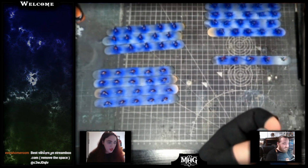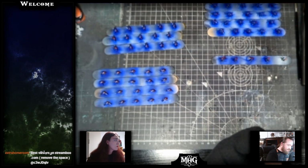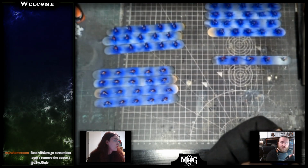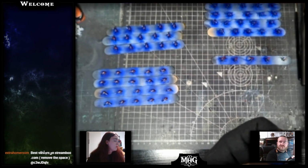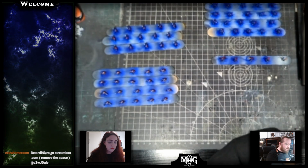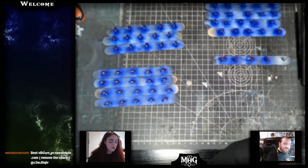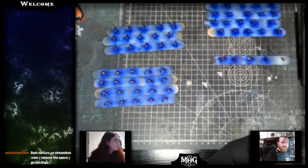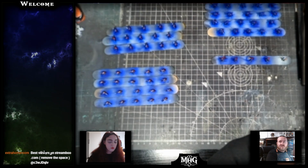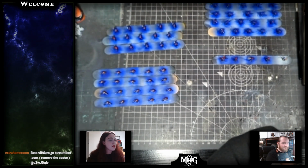I mean, it's more melee focused than 40k, obviously. Yeah. But that's what it is. It's basically 40k in a fantasy setting, whereas Old World is like a historical war game with fantasy. Yeah. And that's why I've got no interest in AOS. Because for me, a fantasy pseudo-medieval setting should be a pseudo-historical war game with fantasy elements. Whereas AOS is just a version of 40k with a different skin on. So therefore I'd rather play 40k. That makes sense, yeah.